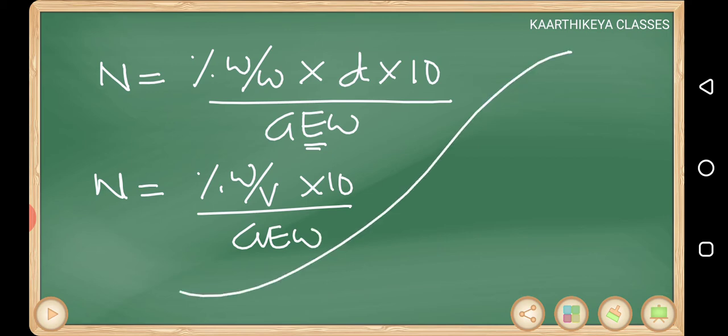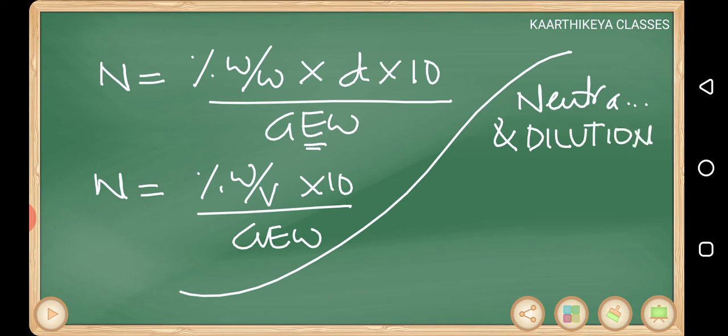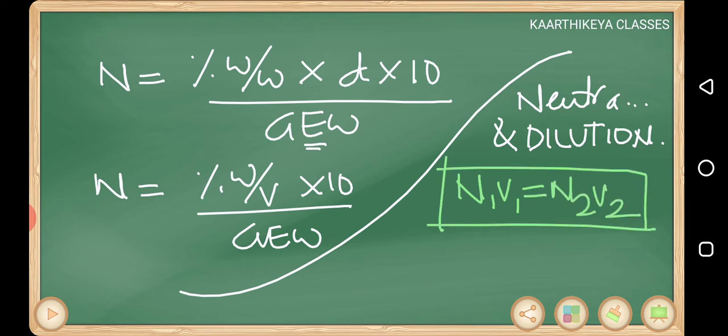And the important formula is neutralization and dilution. For neutralization and dilution, there is only the same formula, that is one formula only: N1V1 is equal to N2V2. In the previous case, there were two different laws: M1V1 is equal to M2V2, and M1V1 by n1 is equal to M2V2 by n2. But here, N1V1 is equal to N2V2. Both are the same. So for normality, percentage weight by weight, percentage weight by volume, neutralization, dilution, volume of water to be added, the formula is the same. Volume of water to be added is V2 minus V1.